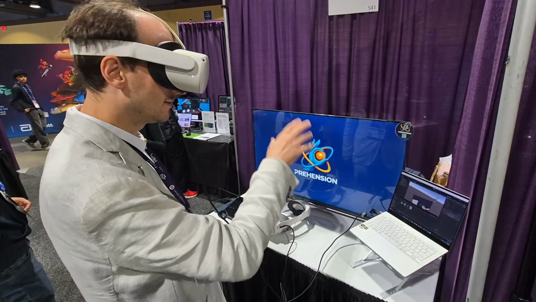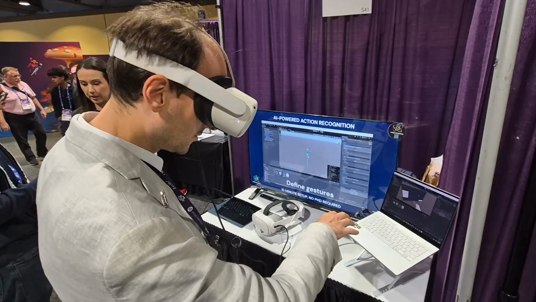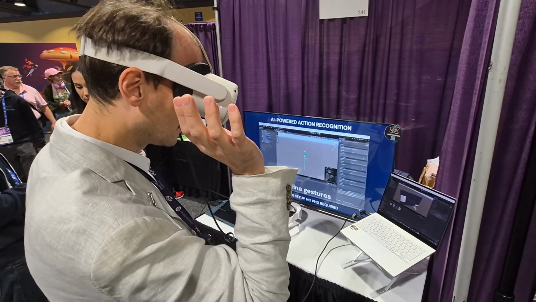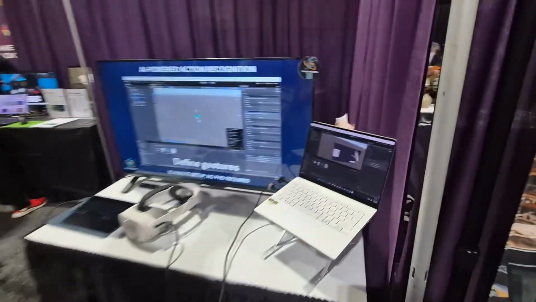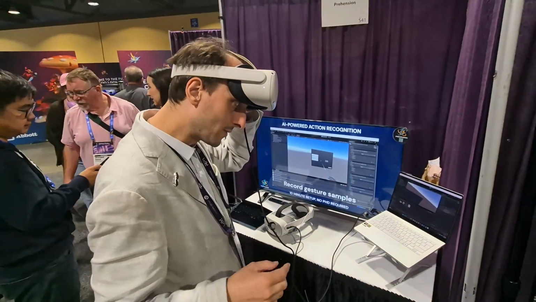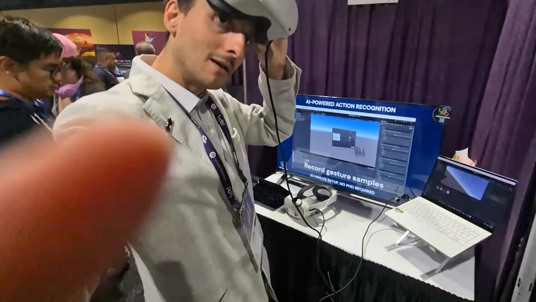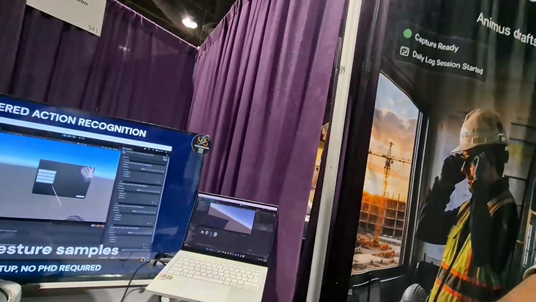They were doing it like this, and I can do a record. So 3, 2, 1, and I do this. Now the gesture is saved, and it's a beautiful gesture. And now we need to retrain the model, adding also my gesture. So give the phone to me, and Alex will do the magic.